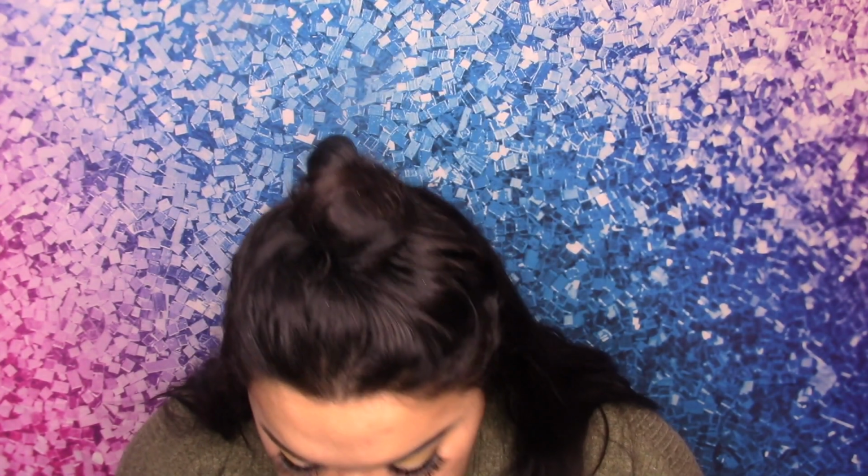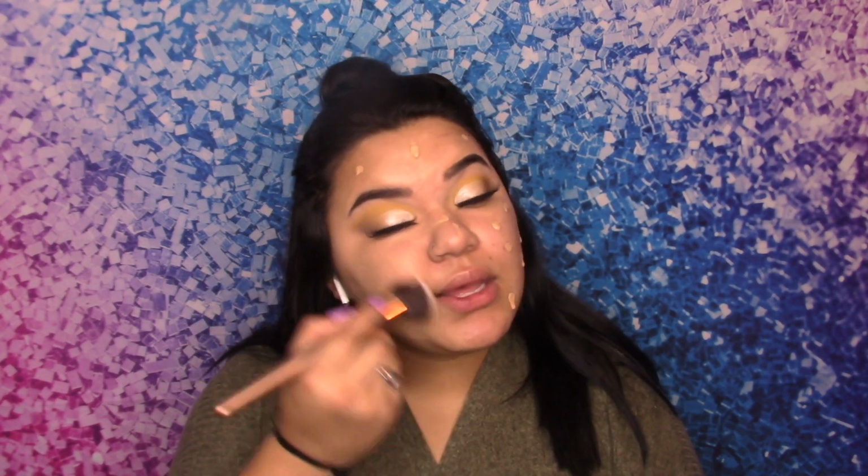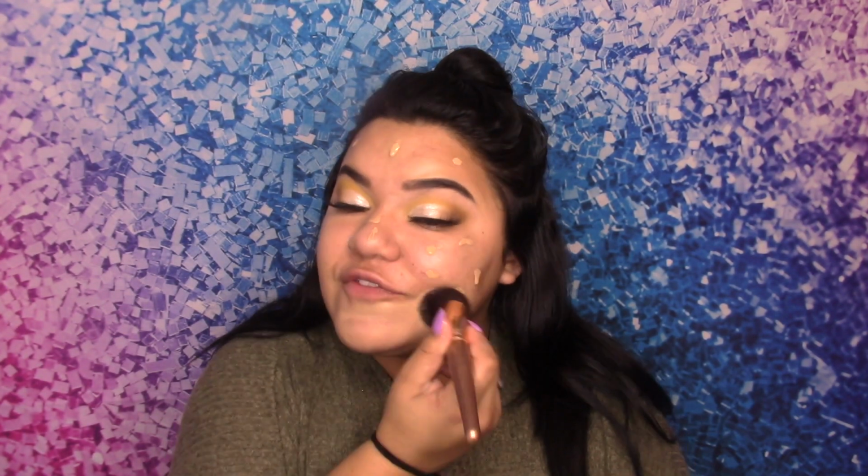Alright, now going on with primer. I'll be going in with the NYX Photo Loving Primer. Alright, now for foundation, I'll be going in with the Huda Beauty foundation and I'm in the shade Butter Pecan. And going in with a foundation brush. This is a Morphe brush. Does not have a name on it. It's in a holiday collection that I got for a gift.